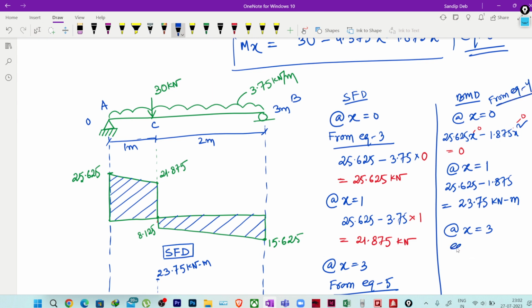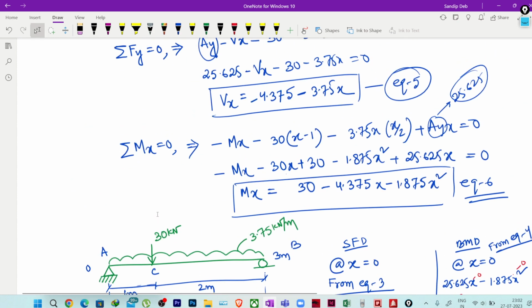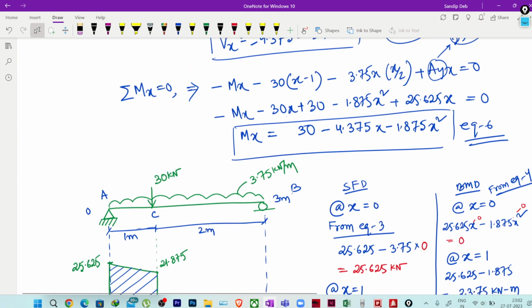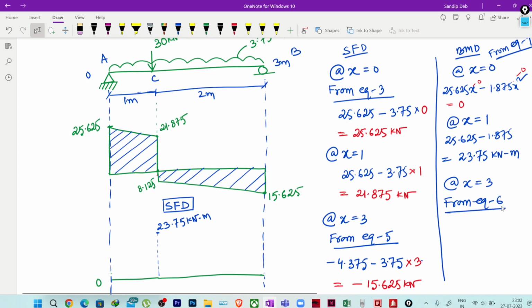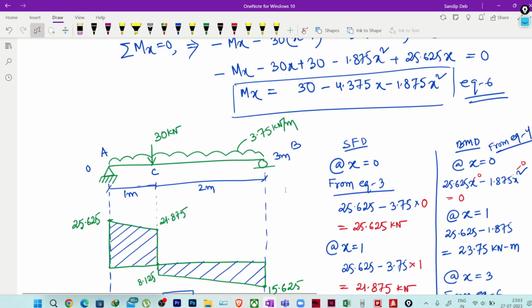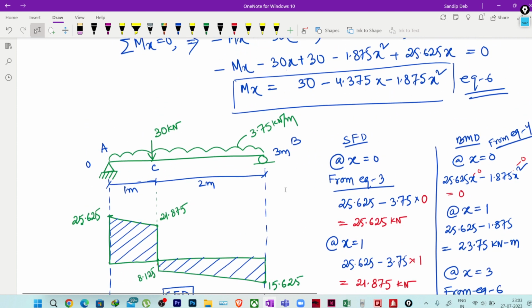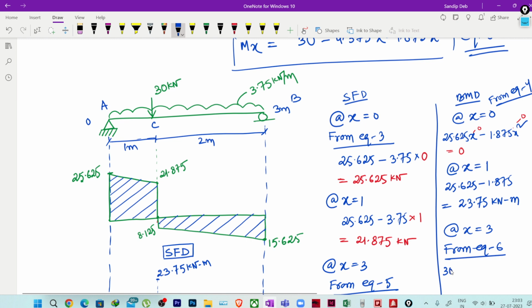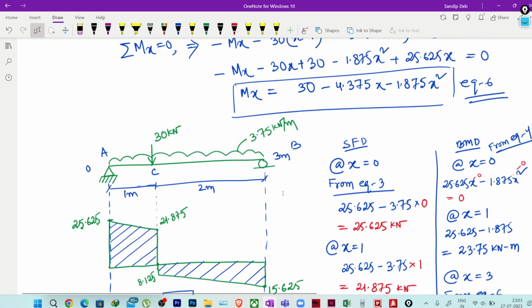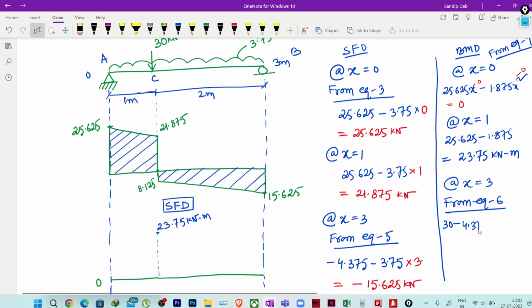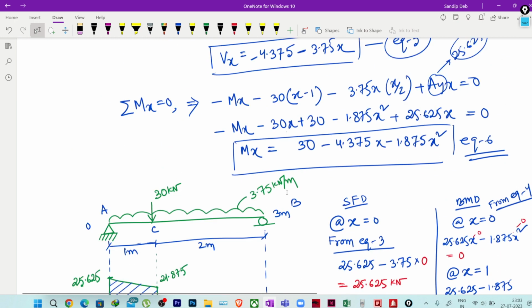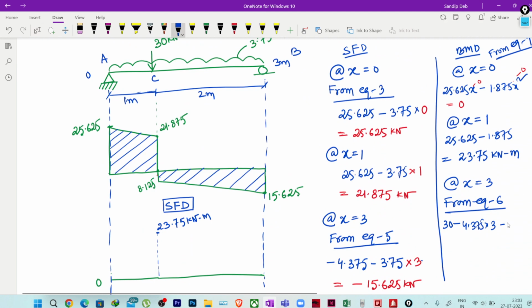Now this one we will get from equation 6. So from equation 6, if you see here, it is 30, so I should write it here, 30 minus 4.375 into 3, 4.375 multiplied by 3 minus 1.875 into 3 square. So 1.875 multiplied by 3 square. Correct? So how much are we getting finally?